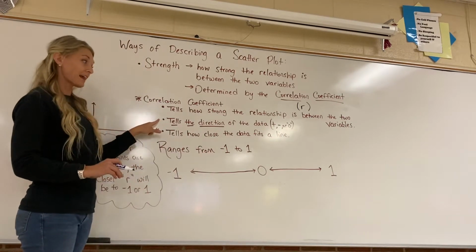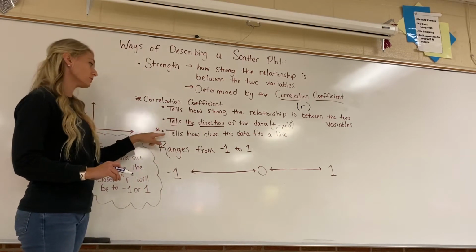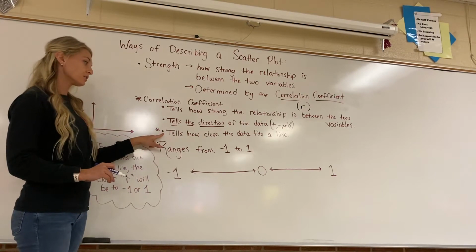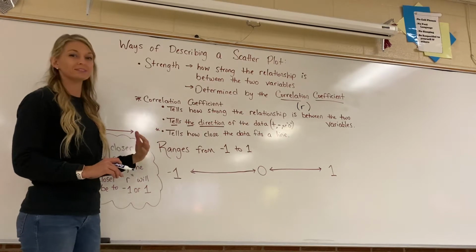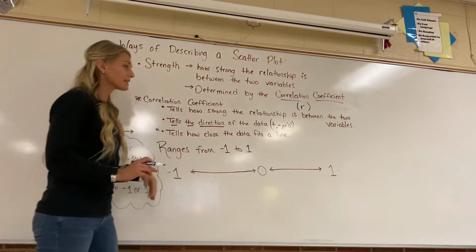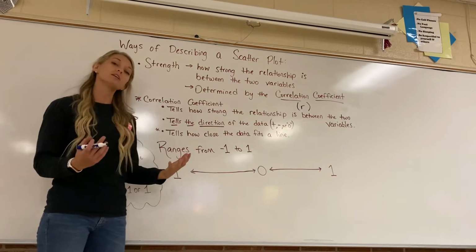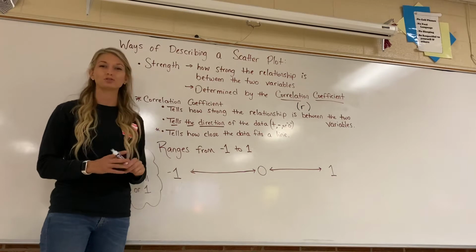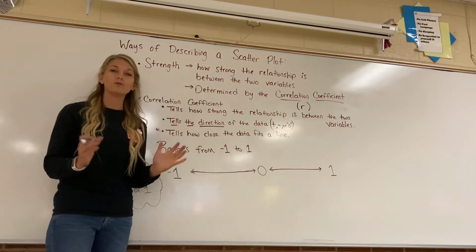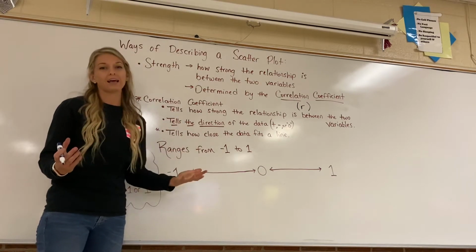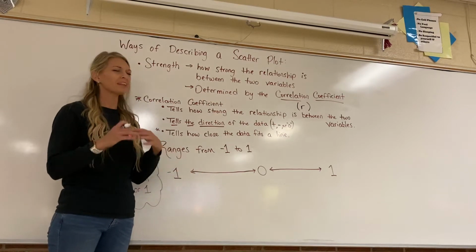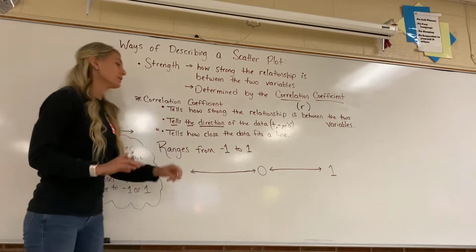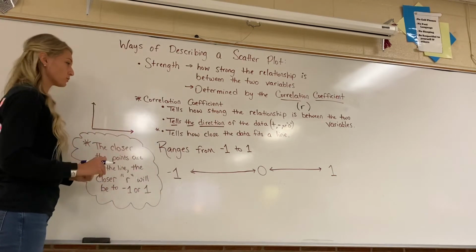So that's one thing that it tells you, but it also, and this is kind of the biggie with correlation coefficient, is going to tell you how close that data fits a line. So in the last slide, you would have noticed and talked a little bit about what's called the line of best fit, and they also call that the least squares regression line. I know it's a mouthful, but the name has to do with how you find that line, which is in a statistics class. So right now we're going to have our calculator find it for us.